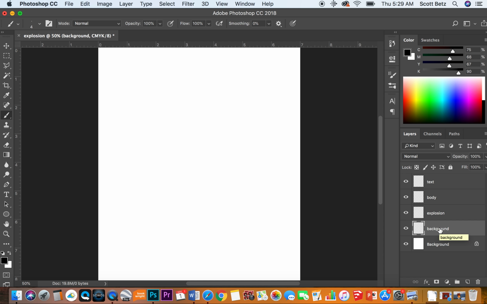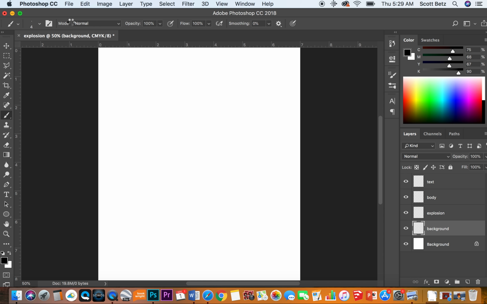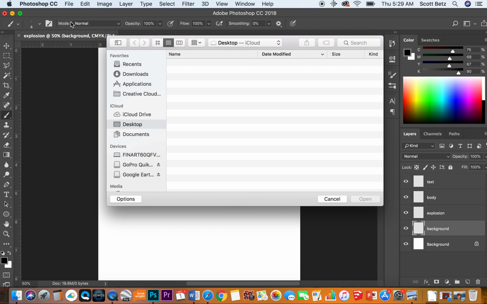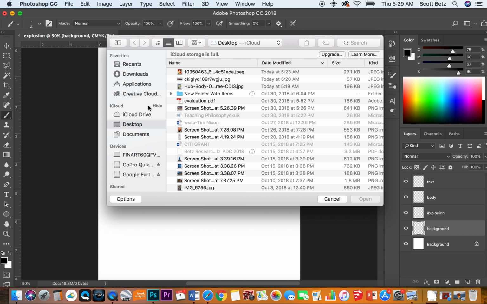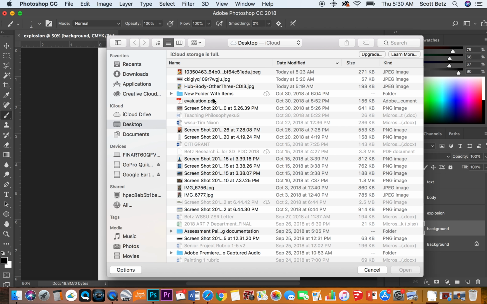So in my background, what I'm going to do is open a file and place it into this space. So I'm going to go up to Open. And I'm going to pick from the image that I had.